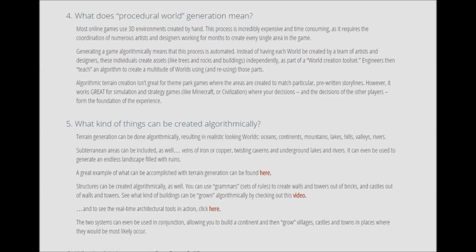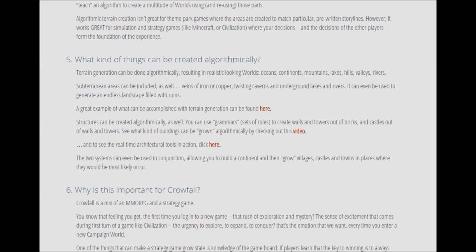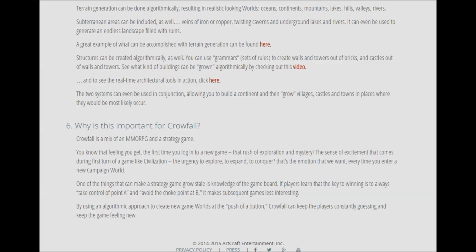Algorithmic terrain creation isn't great for theme park games, where the areas are created to match particular pre-written storylines. However, it works great for simulation and strategy games like Minecraft or Civilization, where your decisions and decisions of other players form the foundation of the experience. So, what kind of things can be created algorithmically? Terrain generation can be done algorithmically, resulting in realistic-looking worlds, oceans, continents, mountains, lakes, hills, valleys, and rivers. Subterranean areas can be included as well, veins of iron or copper, twisting caverns in underground lakes and rivers. It can even be used to generate an endless landscape filled with ruins.